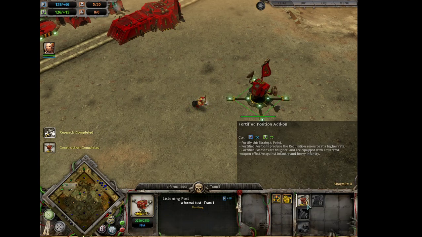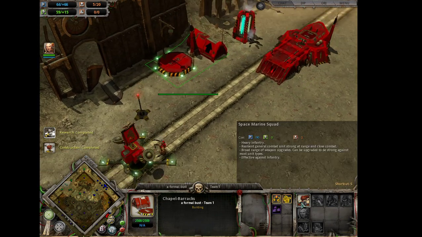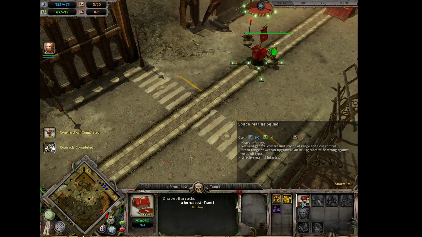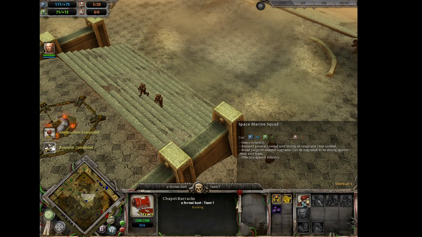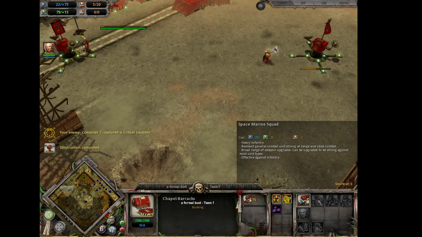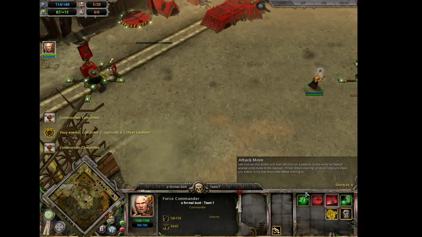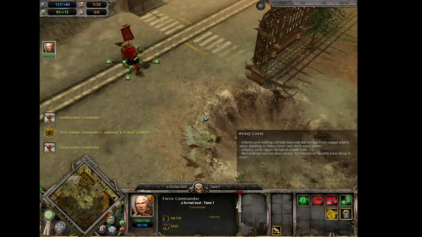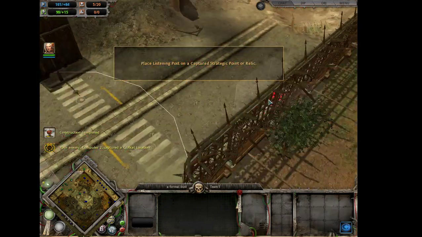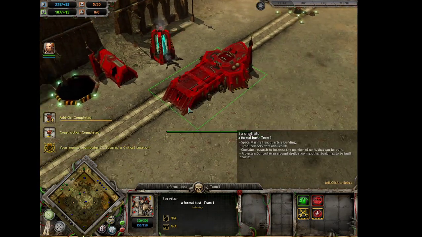I thought you were building. What? Oh, I need more requisition. Okay, more space marines. I got one. Alright. Territory, go that way.